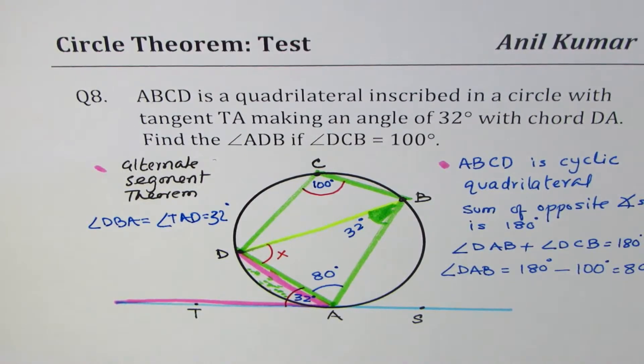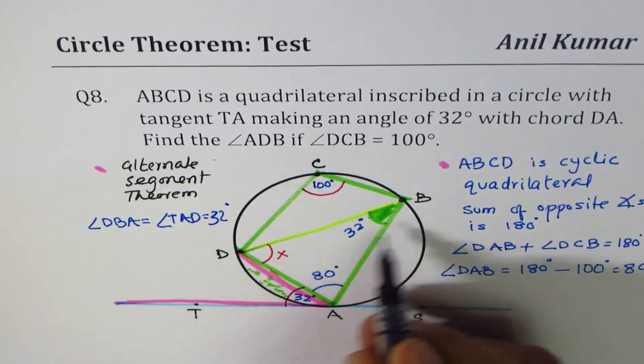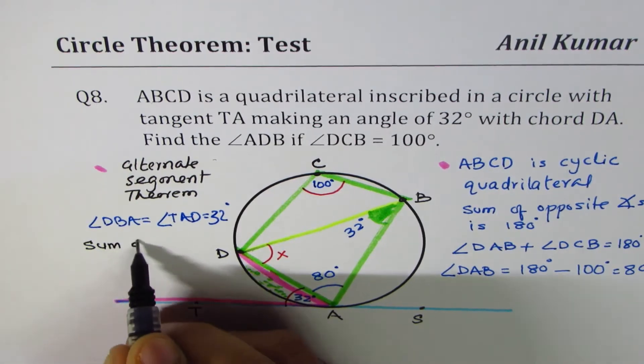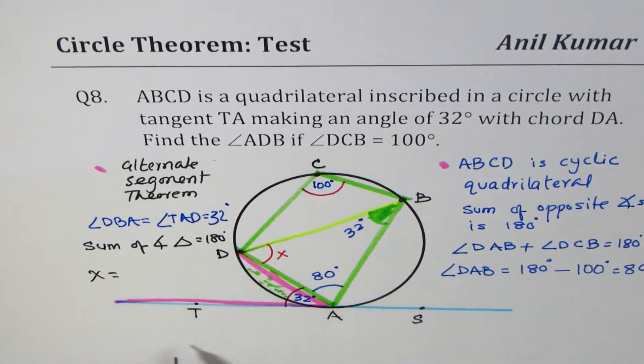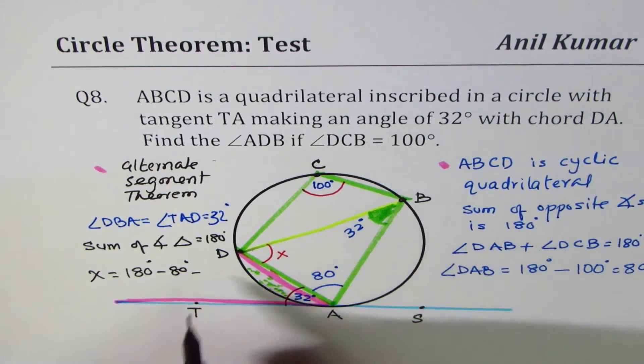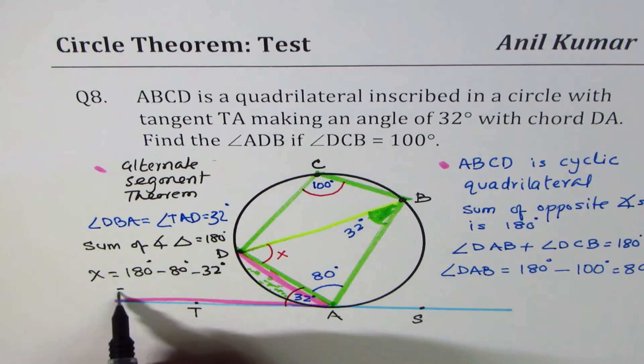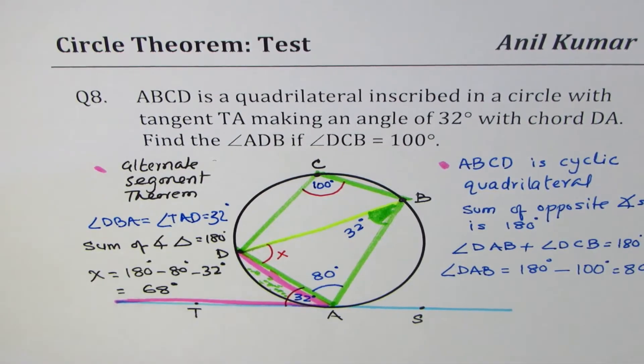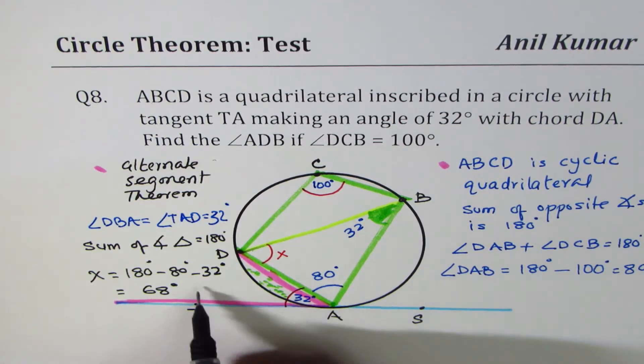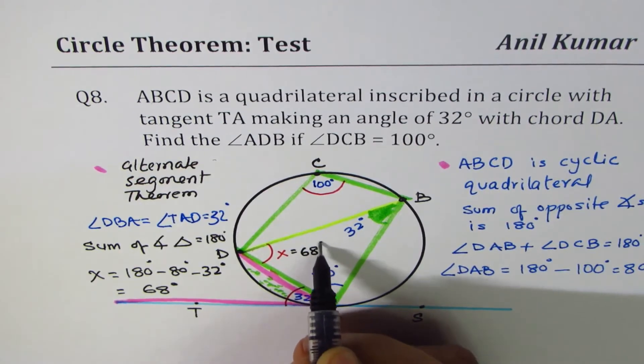So two rules are applied here to get angles in the triangle, which we just constructed. So from here, we can find X. Sum of angles in a triangle equals to 180 degrees. And therefore, X is equal to 180 degrees, take away 80, take away 32. And that gives us the answer, 100 take away 32, 68 degrees. So we get our answer as X equals to 68 degrees.